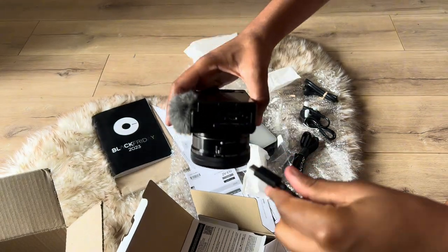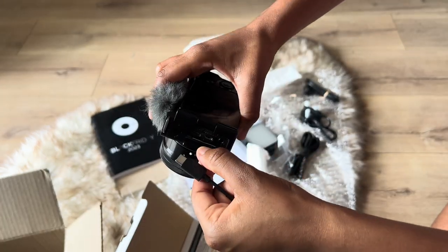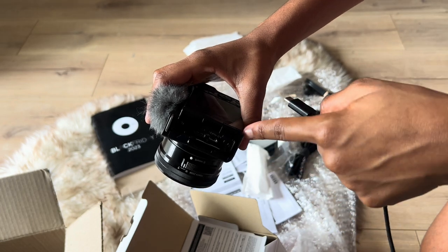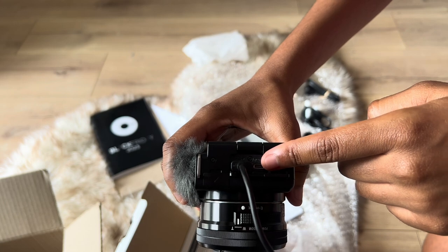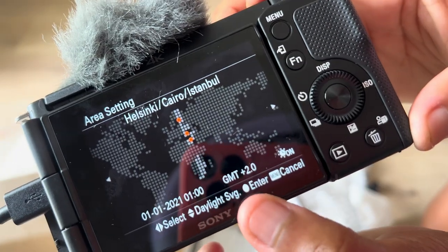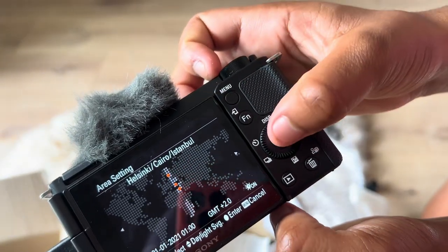So I'm going to try to charge the camera. You charge it in here. So here, that is where you have your charging portal. You can also connect headsets to this camera if you want to listen to your audio from the videos taken from the camera. Oh, it shows a light, a yellow light, when it's charging. Can you see that? I think, yeah, it's just showing that. So our time zone is GMT plus 2, and it corresponds with that of Cairo and Istanbul.